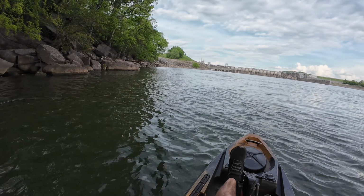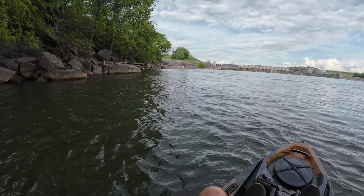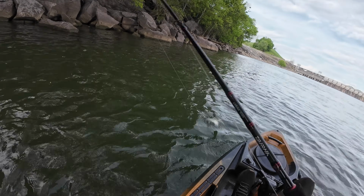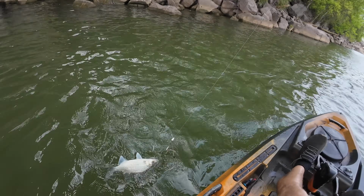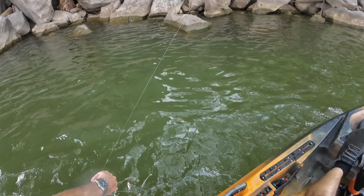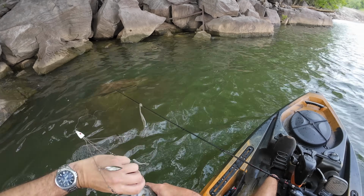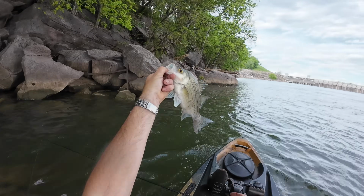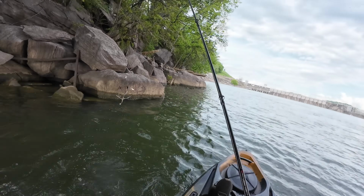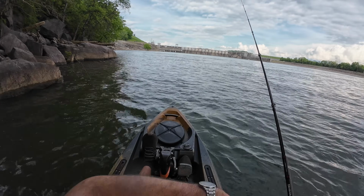There's another one. What's that? Feels like a white bass. He didn't surface. What is that? Yeah, that's a big white bass. That's a chunker. Let me get up here into the eddy a little bit more. Almost every single cast up here, guys. This is a lot of fun. Big old chunky white bass. I'm gonna try to sit right over here against this eddy. They seem to be right here on this current seam, on the inside current seam.